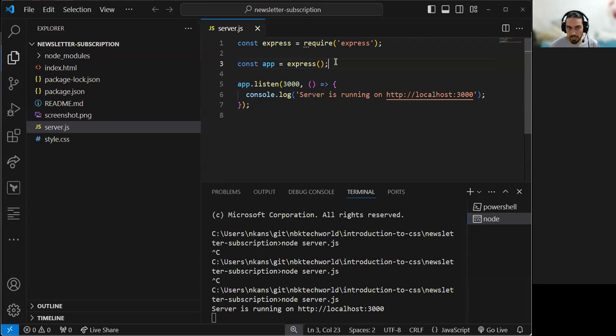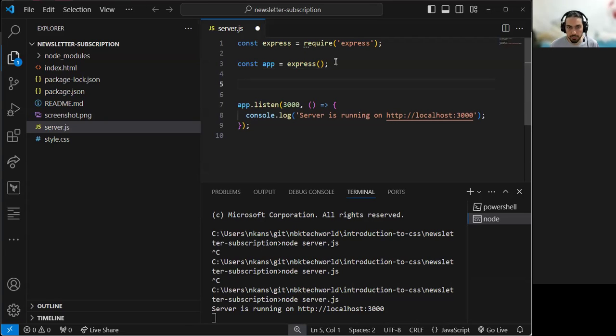Before listen and after you create the app variable, we can establish endpoints here by saying app dot whatever method for HTTP there is. In this case, usually get or post. When you go in the browser and you type in the address bar and you press enter, that's actually making an HTTP request, and the method is get, to that path that you typed. So in this case, because of the form submission, we typically use post, okay?